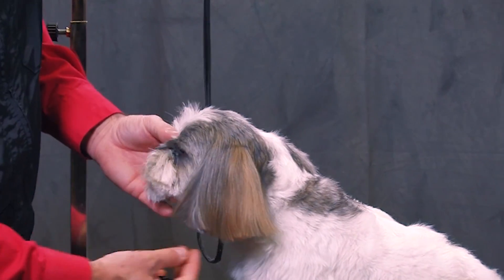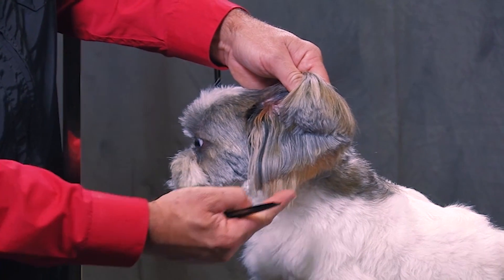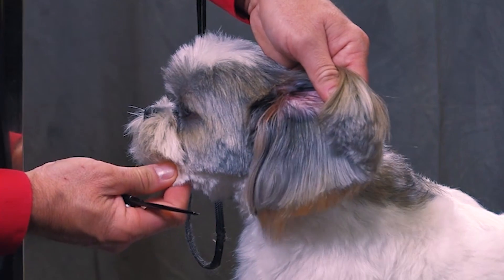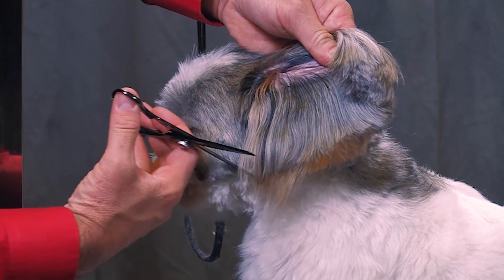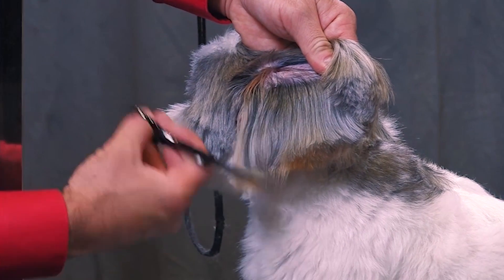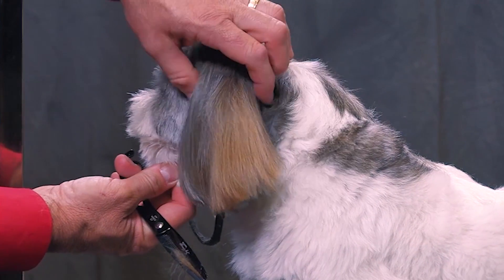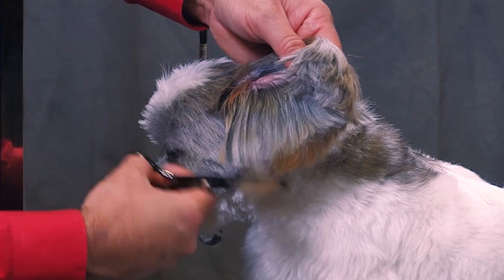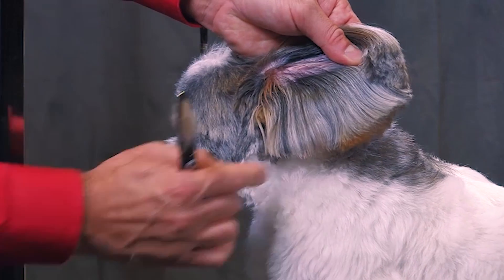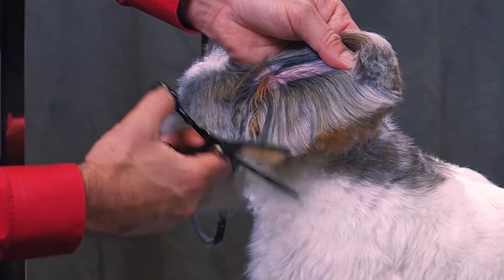Normally if you cut the ear straight across, when you pick this ear up, you can see it's been done on him — you have this tuft of hair that sticks out in this area. So the first thing I typically do is I pick the ear up, hold it out to the side, use a 44-tooth thinning shear, and the first initial cut I make is straight across the bottom of this ear, so I'm not getting into the ear hair that falls down — I'm just getting into the back of the ear. Take that off first with a thinning shear. You can see how it makes it look more natural so it doesn't look as choppy.